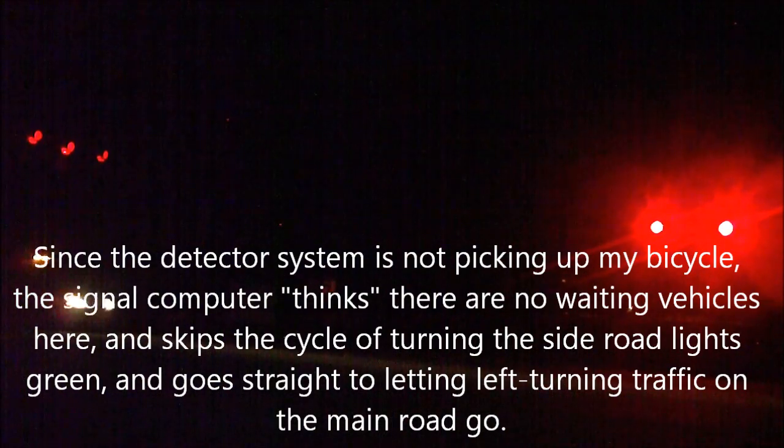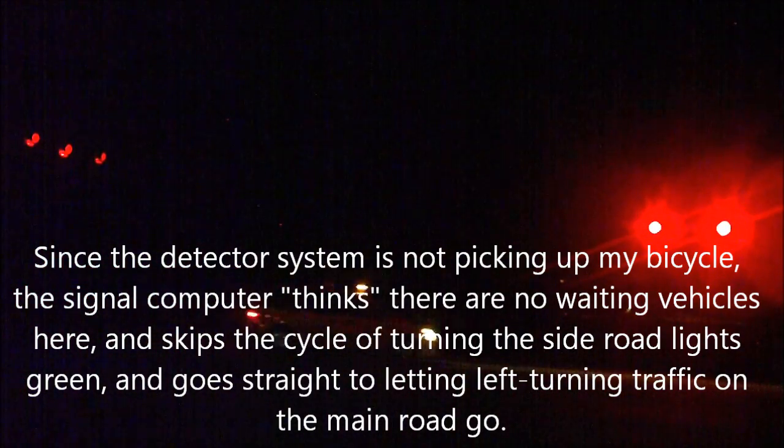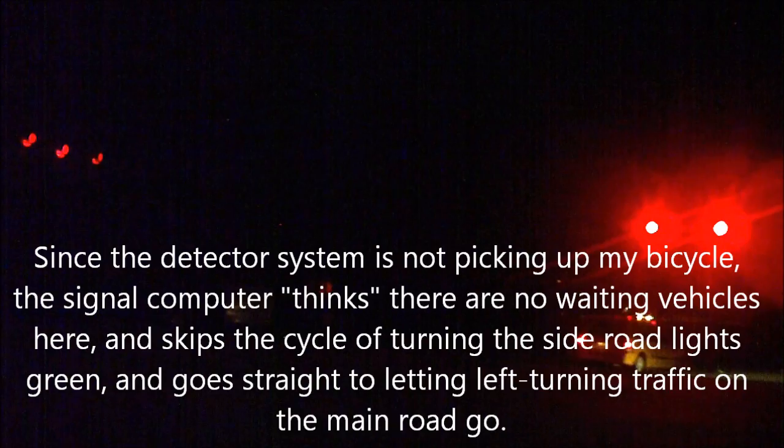is what happens. You get to sit here, and you might be able to see in the video, it's letting the left turning car go first. If this light detected my bicycle, the whole light would have changed and let me go. So I'm going to try laying the bike on its side as soon as these cars clear.